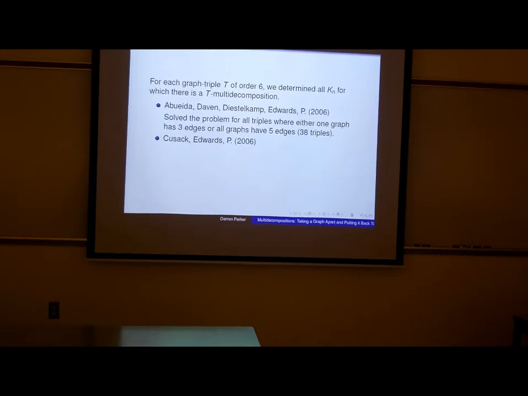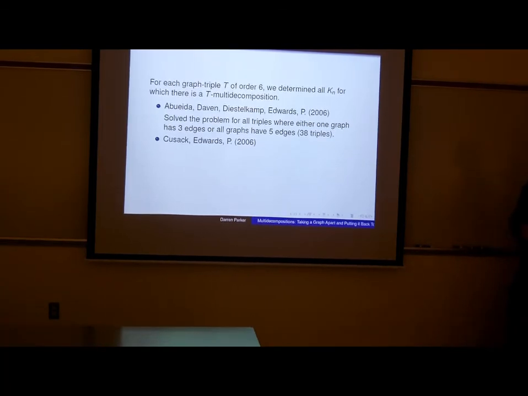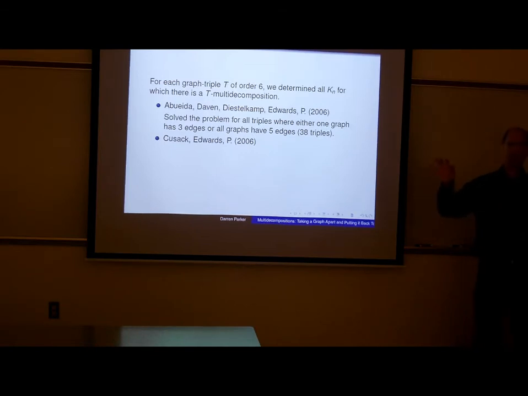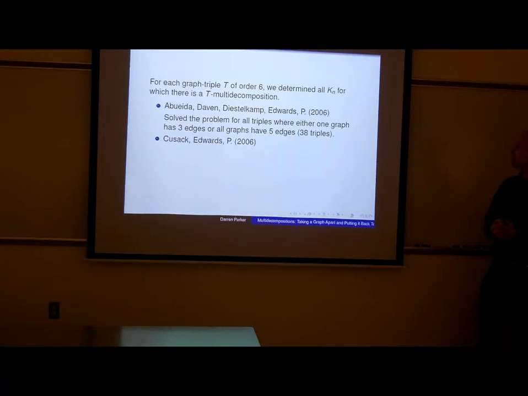And then what we did, and this is not in 2006, I don't know how that year got there. This was actually this year and last year that I was working on this with Stephanie Edwards and Charles Cusack. I don't know if you folks know him. He's in the computer science department over at Hope. Actually, he helped us tremendously because what happens in these proofs is, you know, as mathematicians, you love the recursive constructions. And we had all these set up. It took us a while, but it was hard. We had all these set up, and then the base cases were just awful. First of all, I think it was 93 triples that we had to worry about. But that wasn't the bad part of it. The bad part of it was how big they were. They had an awkward number of edges. They were like 7-edge graphs that we had to fit in there. And it was just yucky, right?